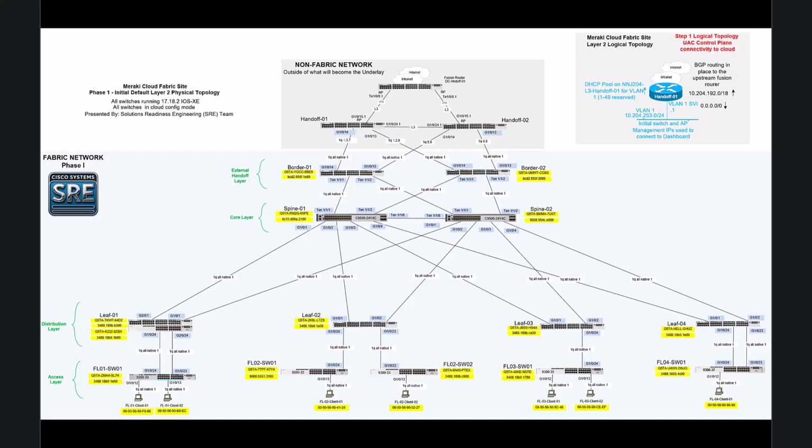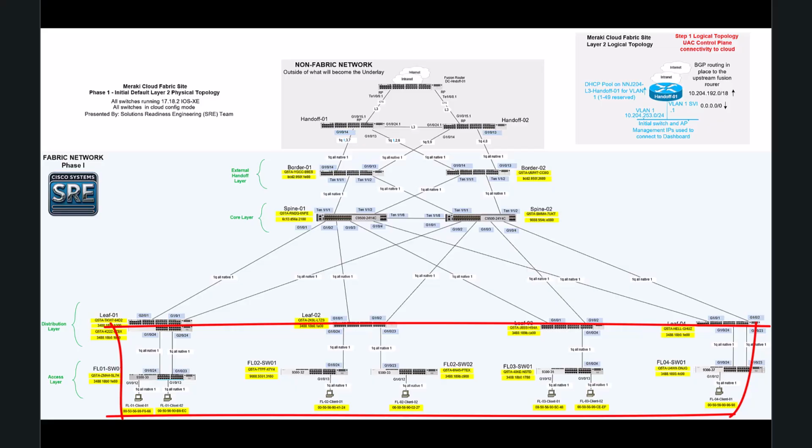Okay, so let's start the layer 3 underlay build now. The first thing I'm going to do is shut off all the ports southbound on the leafs so that the access switches and the clients are no longer connected to the network. This way we have fewer things that are going to have to reconverge when we switch from MSTP to RSTP.